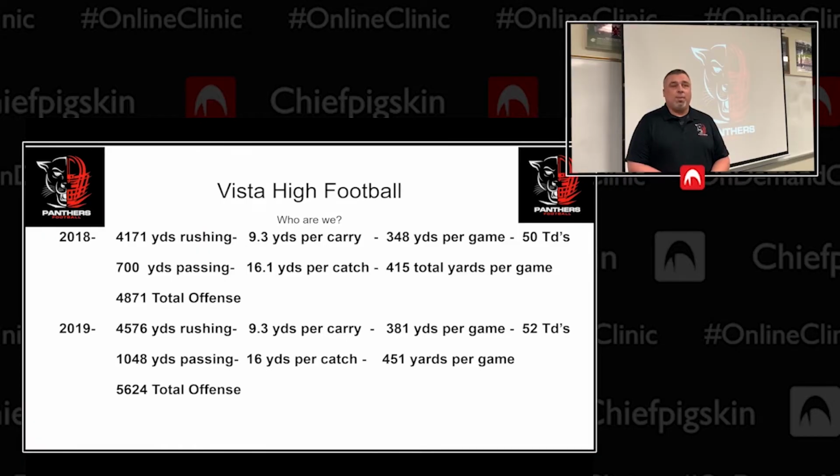And the thing that has really helped us push to that is working on the small little things, and it all starts with the offensive line. And the first thing is the center snap. In these past 2 seasons, we've had 0 fumble exchanges with the direct under center, quarterback to center exchange, and we've had 1 single fumbled snap with the dead snap. So today we're going to start talking about the little things that we do to try to improve our techniques on that, and what has gotten us to this point of being so successful and given us the opportunity to be successful by not making the little mistakes.